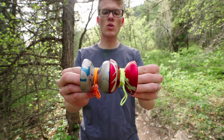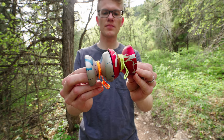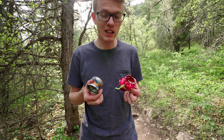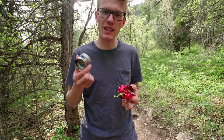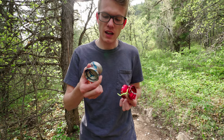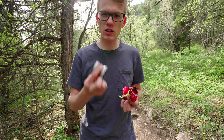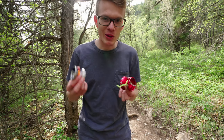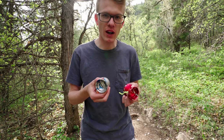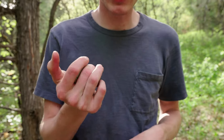The Otter definitely has more curvy shapes to it — the Boy is a lot more rigid. Comparing the two, the Boy is definitely lighter, and according to the specs the Boy is lighter. The Boy does play very floaty, but I think due to the heavier weight of the Otter it just feels a little bit more floaty than the Boy. So really, if you like yo-yos that are floaty and have that organic type feel where it's fun, then this yo-yo is a good choice for you.